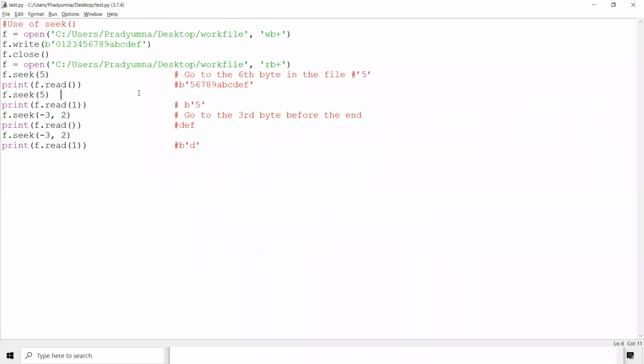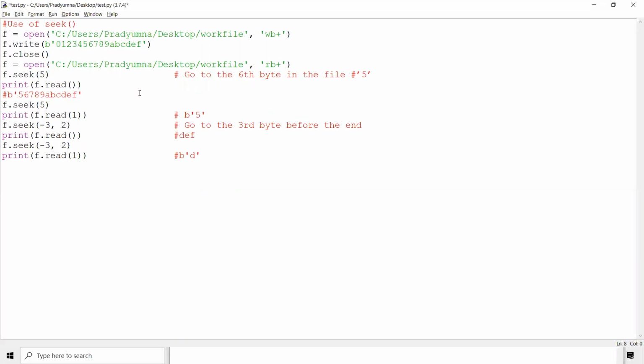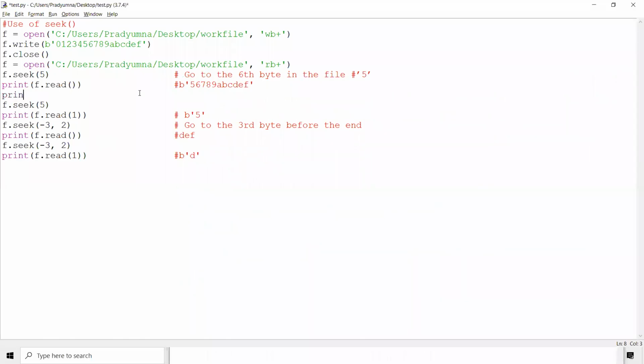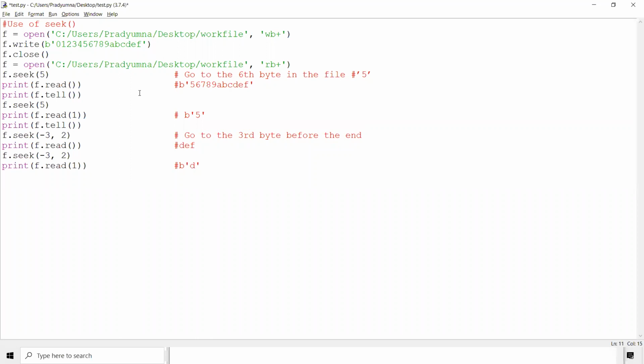And if you want to give print f dot tell here, if you give this f dot tell over here and over here, just guess the output.